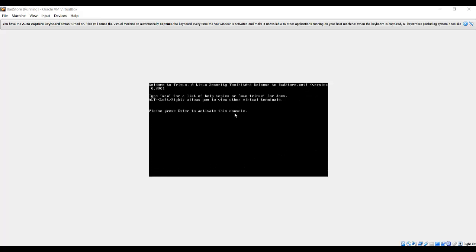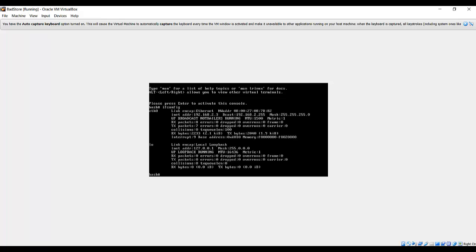Okay, it is loaded. Enter ifconfig. So we get here 192.168.2.3.